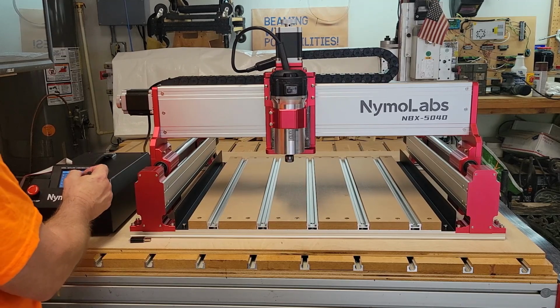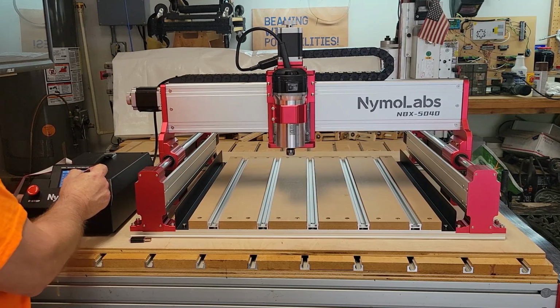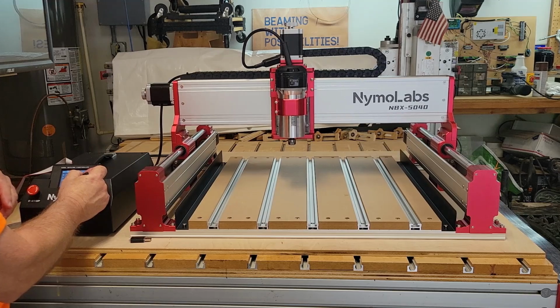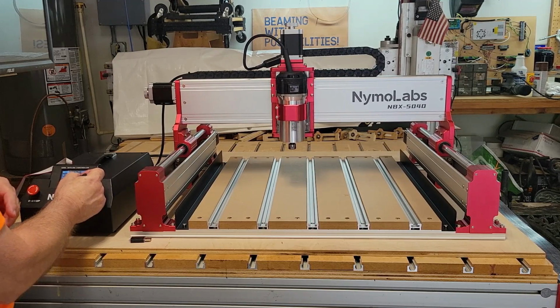That's pretty good. We'll move the Y back a little bit. Also keep in mind, these are all default settings. I haven't changed any settings yet. Then we'll bring the Z down a little bit.